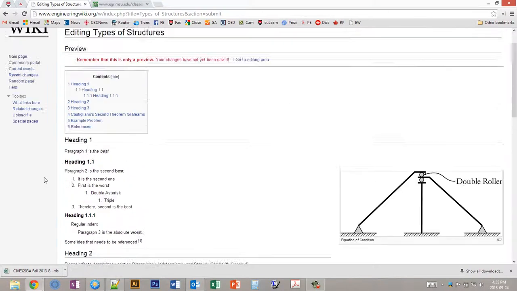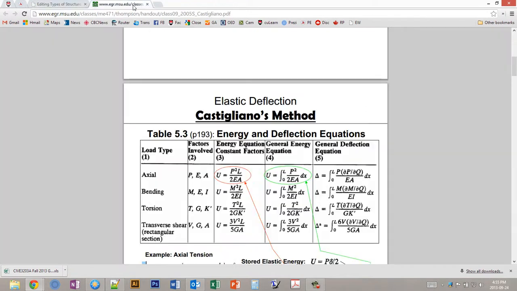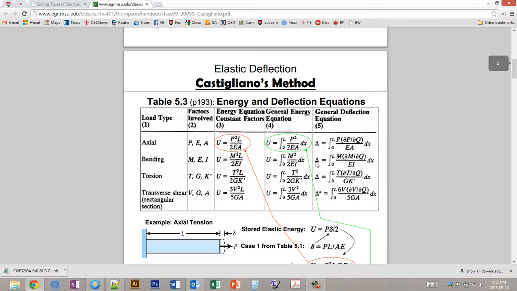So here is the wiki page that we've been looking at and working on. Now say I want to add to this page Castigliano's second theorem, and so I just found this online. But so for example, say we want to typeset this equation into our wiki. How would we go about doing that? So we've got a delta, this is a special symbol, we've got an integration with limits, M over EI, and dM dQ, which in your book is dM dP.